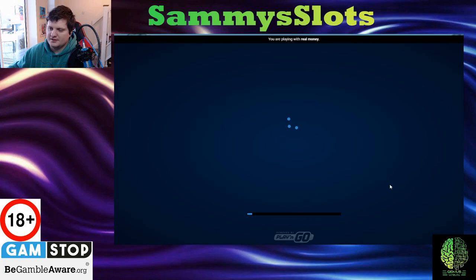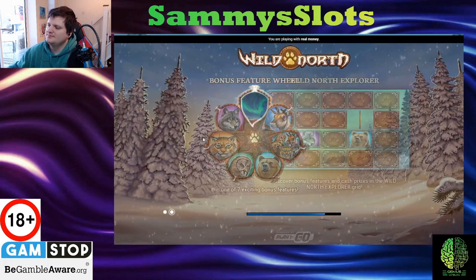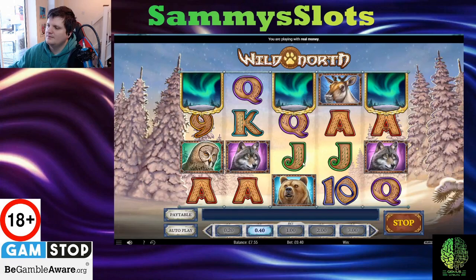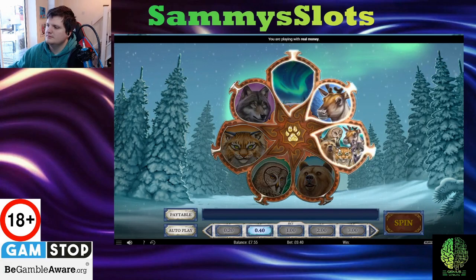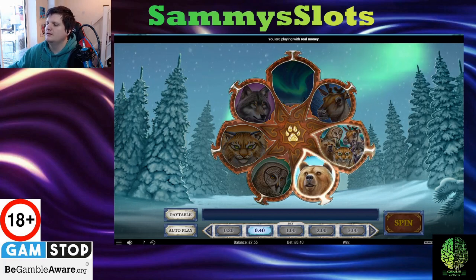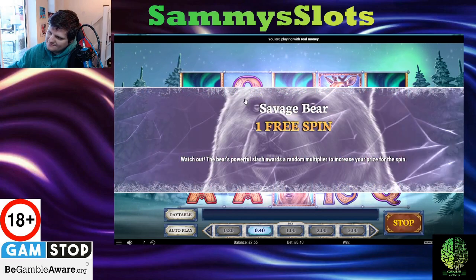I just went for it straight after Golden Colts. I thought, do you know what? I've bonus Golden Colts, let's go for Wild North 40p. Oh, damn it. I think the best one is the one with all of the animals, isn't it? That one's pretty good. Oh, no. The owl.